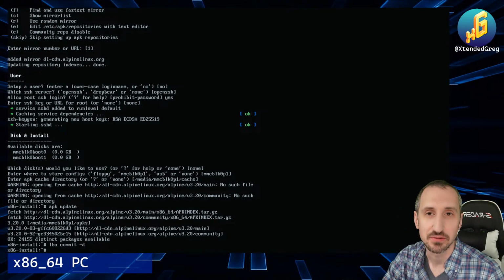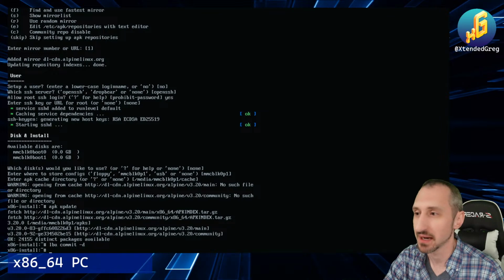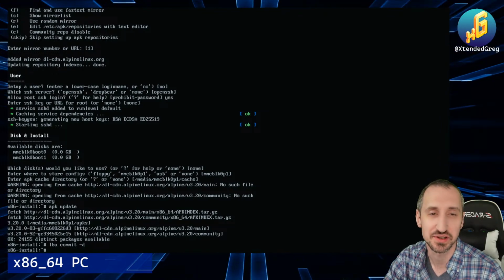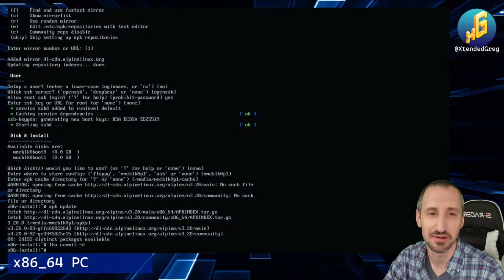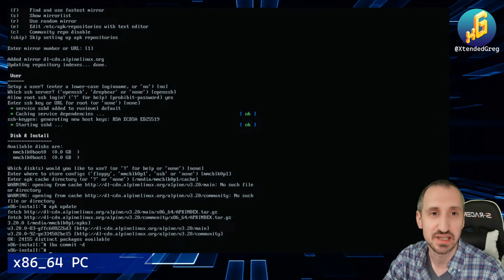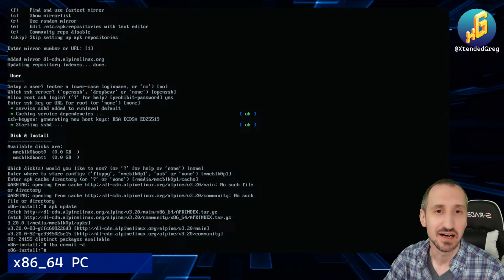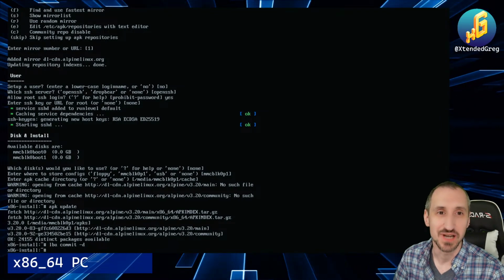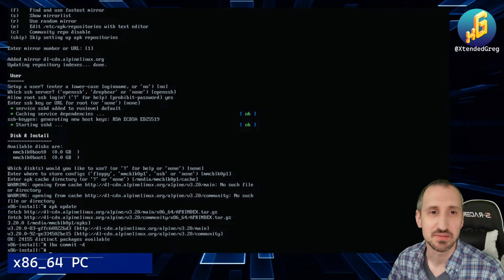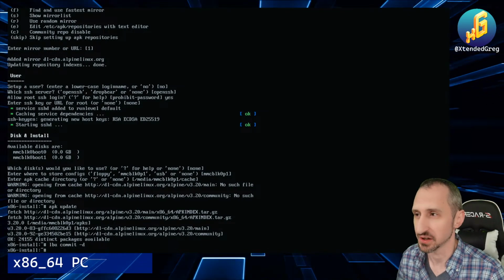So pretty much from here, we're done with the installation. You can be able to use this. You can install things like Lighttpd or Nginx or Apache, make a nice web server. You could add FFmpeg to it and make a transcoder. You could install Docker and run Docker containers. You can do any number of things to be able to actually customize this to your needs.